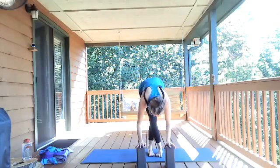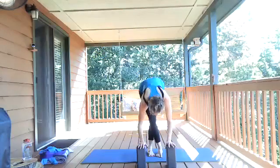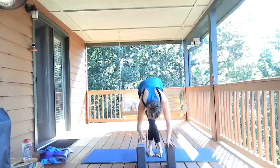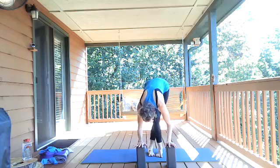And breathe. Now, the challenge here is not to hyperextend that back knee. So focus on keeping that knee softly moving forward, just soft. Should feel a big old stretch for that hamstring. And then if you want a little more, I want you to lean your hips toward the right. Try to stay in the middle of your feet, everybody.